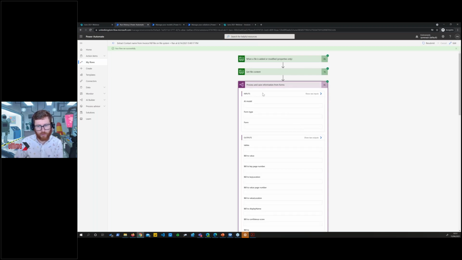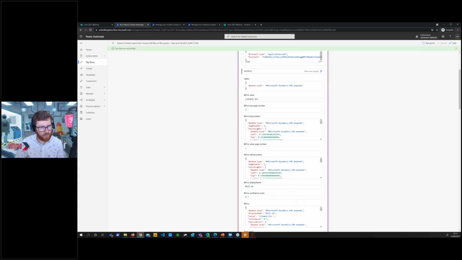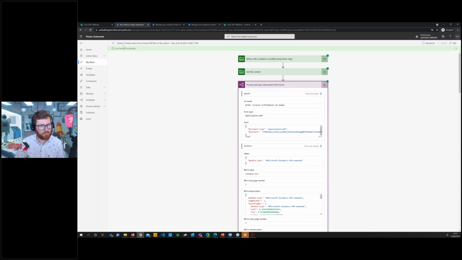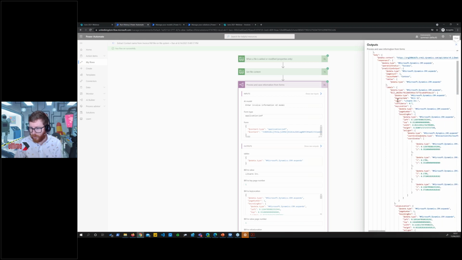So whenever you have a flow run and you're interested in what's the input and what's the output, you can always click on show raw inputs, show raw outputs. So in this case, I'm interested in, this is the wrong one, by the way. Oh, no. Okay, you can show the raw outputs. So in this example, you can see the AI model has certain labels.